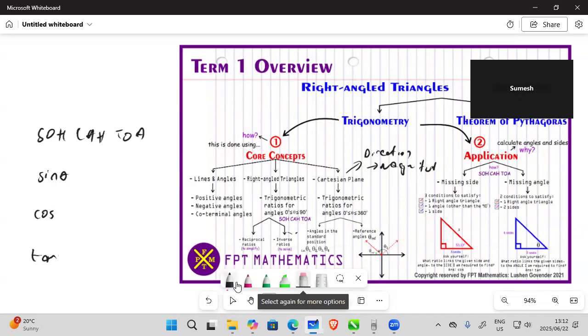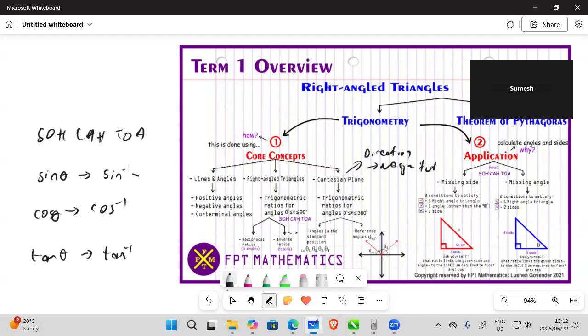When you talk about an inverse, exactly as we did with solving equations, we spoke about additive inverse, multiplicative inverse. Like if you said 2x is equal to 1, to solve for x, you divide by 2 on both sides. So now here, if I want to solve for theta, how do I solve for theta? You take the inverse of sine on both sides. So now we say sine to the negative 1, cos to the negative 1, tan to the negative 1. So we call this here arc sine, arc cos, and arc tan. Right, what this would do is it'll enable us to solve for theta.